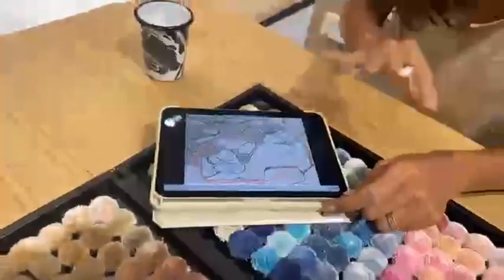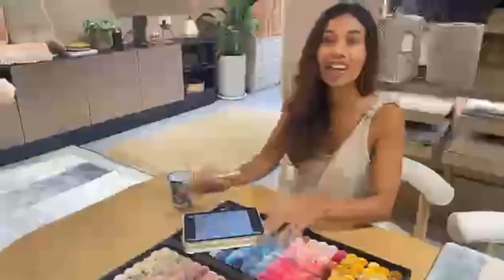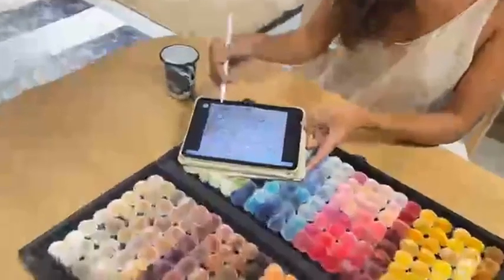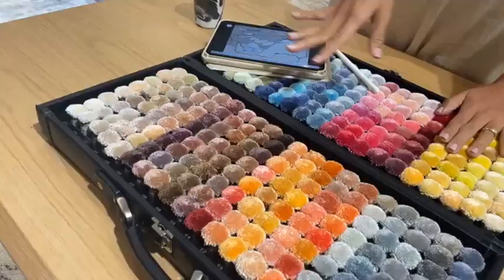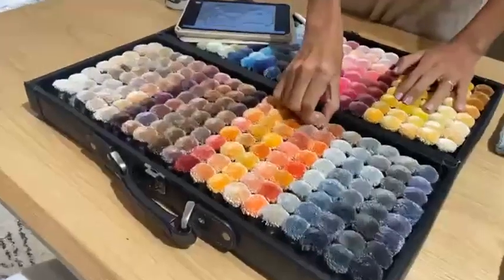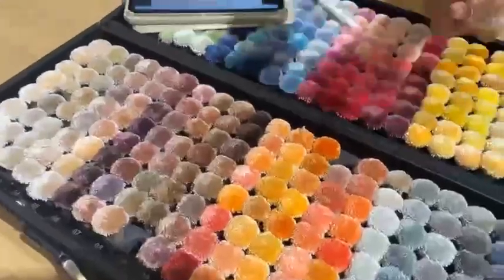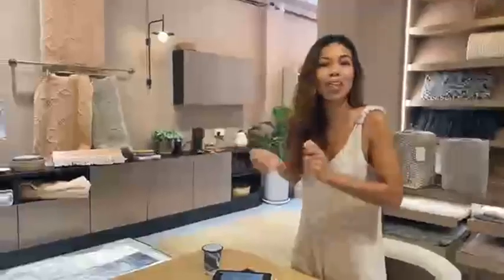Fabulous. And then based on the pictures that they sent to us, we determined that about 160 cm by 280 cm would be the ideal dimensions. Yeah, amazing. So you can see it's like a brown and a taupe and beige rug. Yes, that's the colorways. This one we're actually going for a bespoke color as well. So we're getting something like this, like a pinkish one paired with a brown one like this. So this is what you call a pom. When you come here and customize your own design, you get to play with this. Yeah, I love that. Choose colors. You can even bring swatches of your fabrics, or customers sometimes bring pillows that they just shopped from another store, and you try to coordinate the colors.